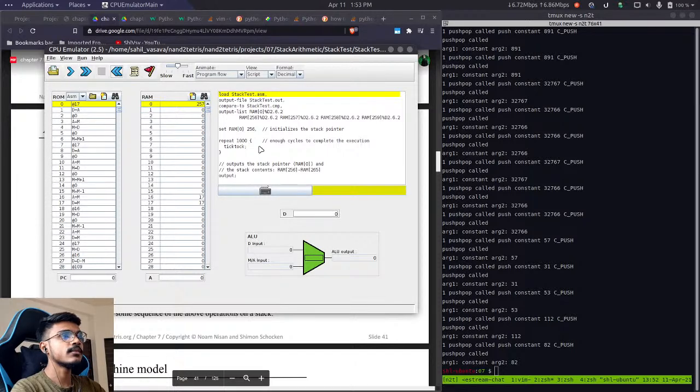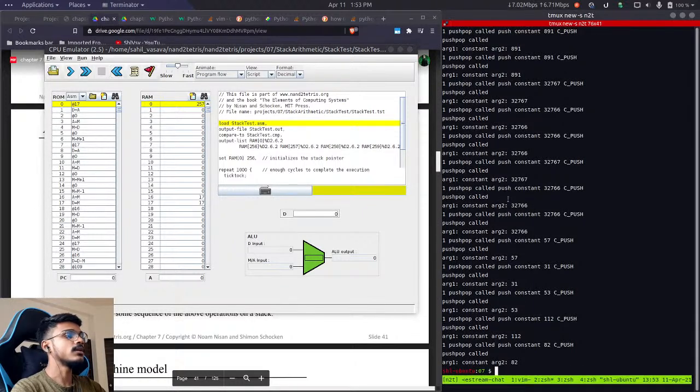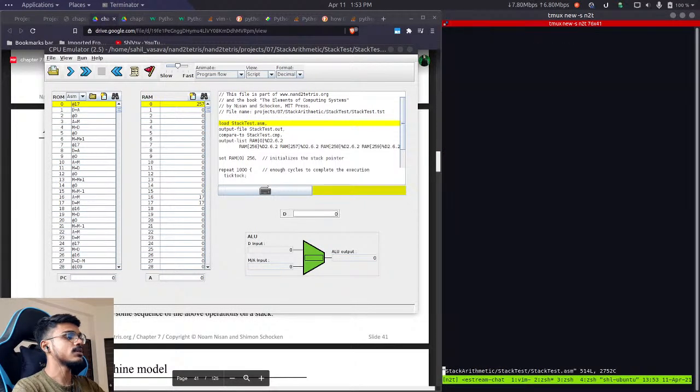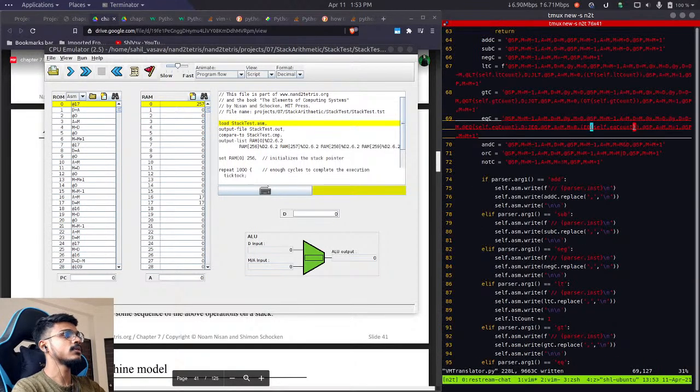What the heck happened? Okay, wait, I think I messed up somewhere. Let's check the assembly file of, wait. Yeah, I see. I have not created the formatted string.